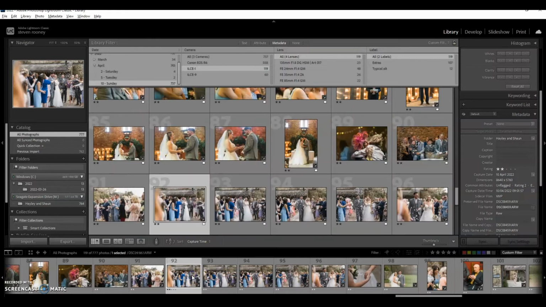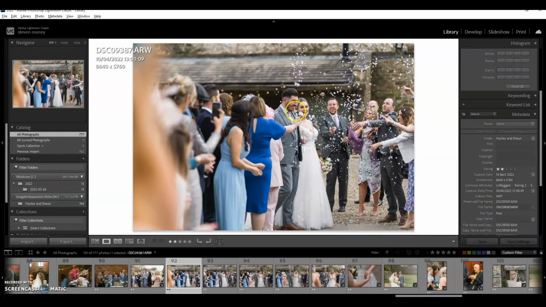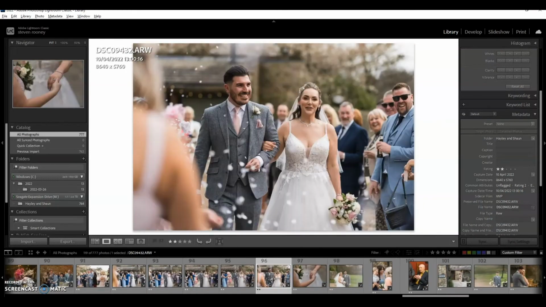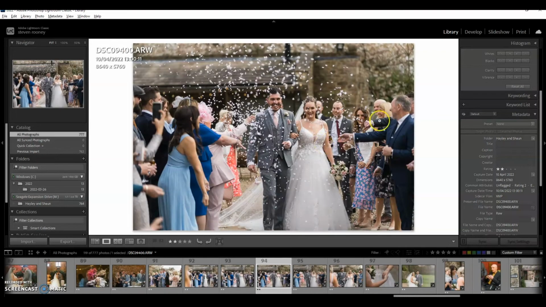Now you can see here with the confetti they came around the corner and then they straightened up a bit, and I know that I would have been shooting all the way through this, so I'm going to take this image here as a reference. This is the one I'm going to use to change the rest of them. So what I need to know is what time this was as far as the other cameras were concerned.